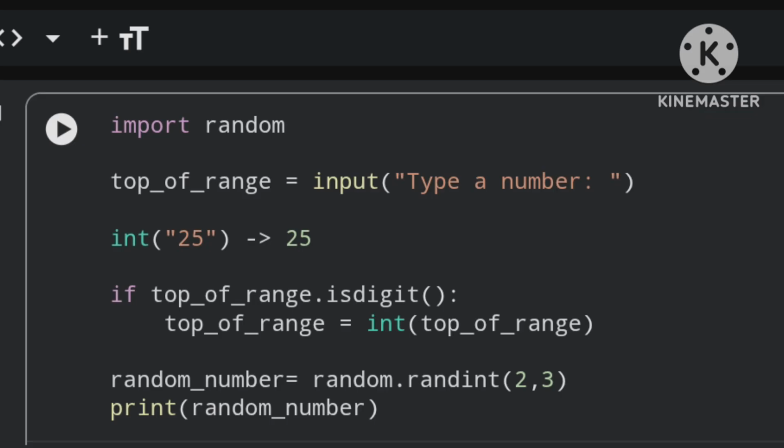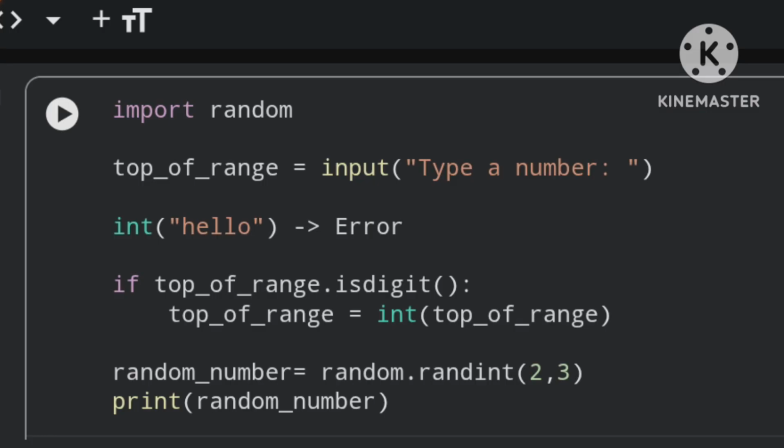However, if you try to convert something that is not an actual integer into an int, it is going to fail. You are going to get an error, so we need to make sure that what the user typed in is a digit before we try to convert it into an int.